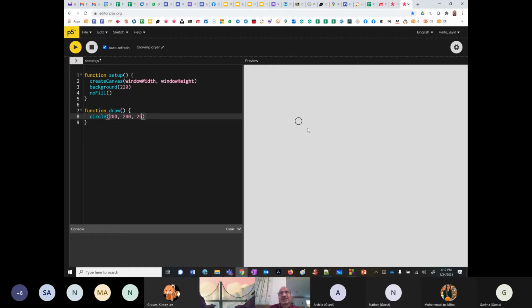That's just one circle. We want to draw a lot more, right? A lot more in a distributed way. Let's do that. Instead of two fixed values, I say random width, anywhere along the x-axis, any place random. This one will be random height.